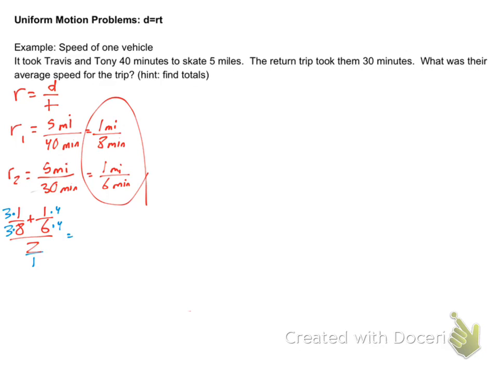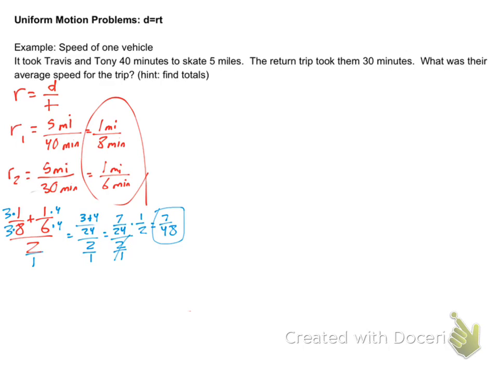And so you end up with 3 plus 7 over 24 over 2 over 1? 3 plus 4. 3 plus 4, which is 7. Which equals 7/24 over 2 over 1. Now, what do you do when you divide by a fraction? Multiply by the reciprocal, which ends up being 7 over 48.